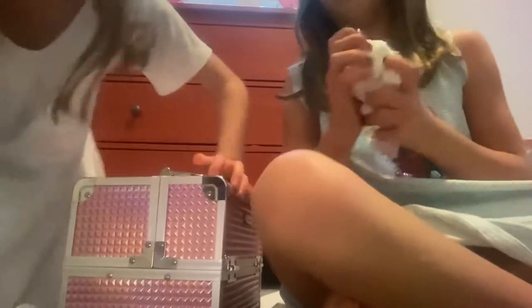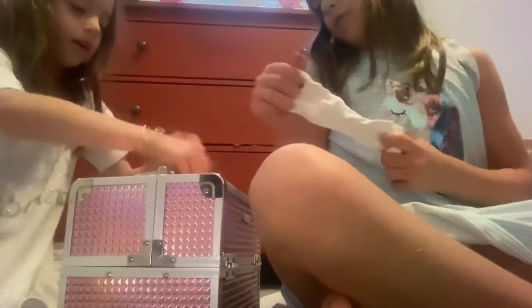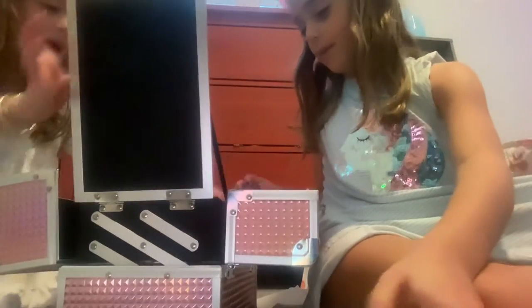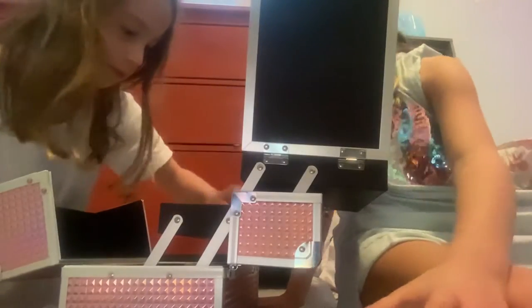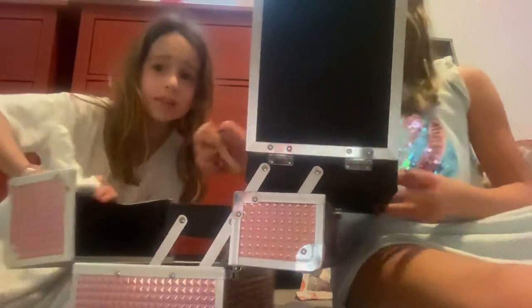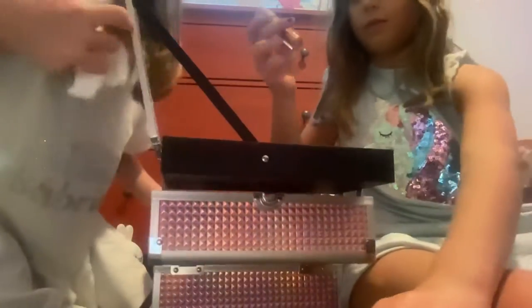When we do the challenge, then it's not going to be hard to fix. So I'm going to make it like... I think I'm going to use a lipstick, maybe. Yeah, I'm going to add a golden lipstick. I'm going to add a silver lipstick.